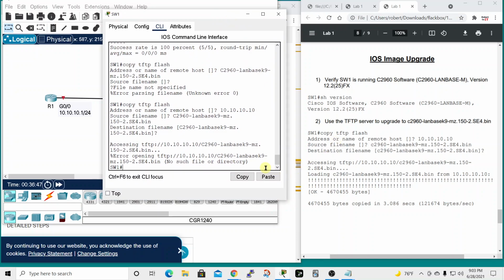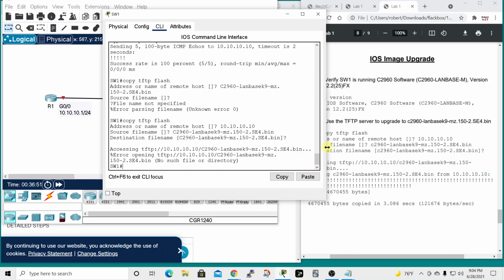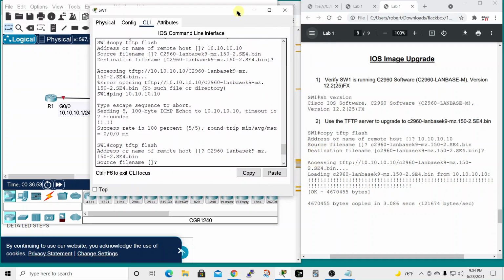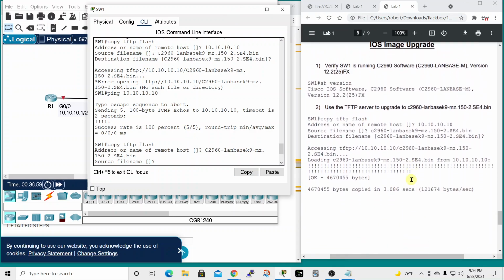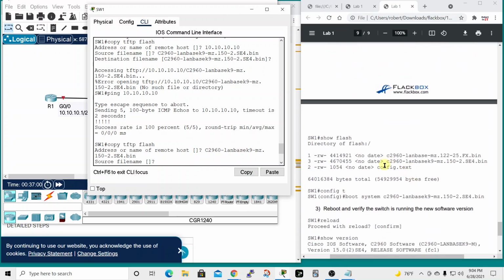So I don't know what the problem is. I'm going to have to spend some time walking through this and digging around, try to see if I can figure out the problem. So hopefully you'll have more luck with this lab than I did, at least at the end. Everything else, oh, we still got a little more to do. Uh-oh, I thought that was the end. It's just asking us to go through and show the flash.